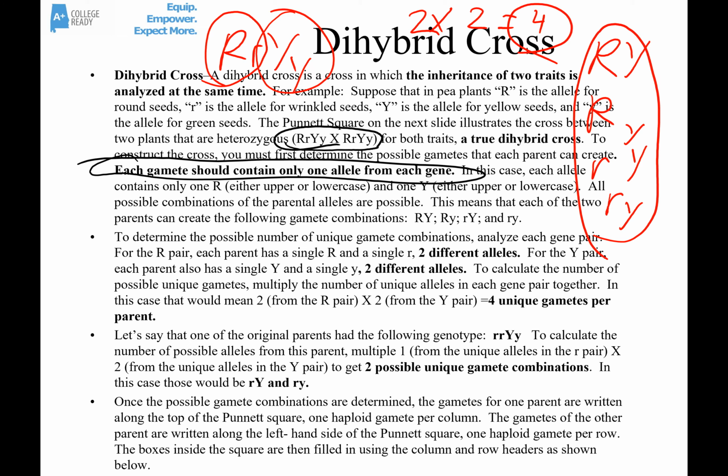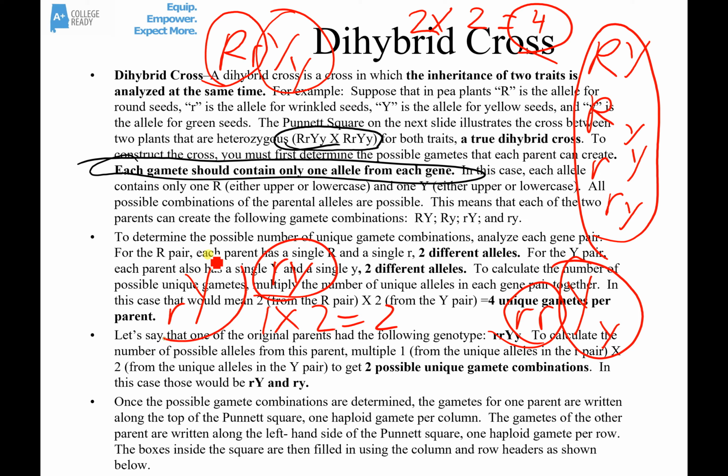Now let's say, on the other hand, that instead of being heterozygous for both traits, the plant had been little r, little r, big Y, little y, like so. So let's determine how many unique gamete combinations there are. Well, for the R genes, there's only one possibility, little r. For the Y's, though, there are 2 possibilities, either the big Y or the little y. So let's multiply the number of possibilities from each gene pair, 1 times 2. There should be 2 possible gametes. And those 2 possible gametes are going to be either the little r and the big Y, or the little r and the little y. 2 haploid gamete combinations.